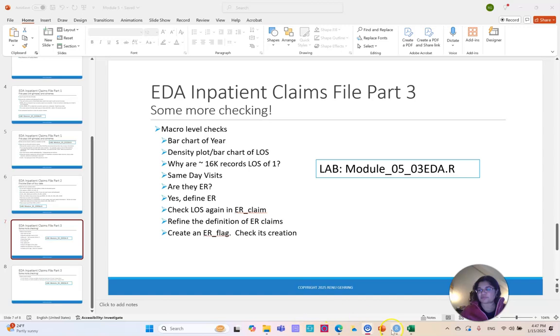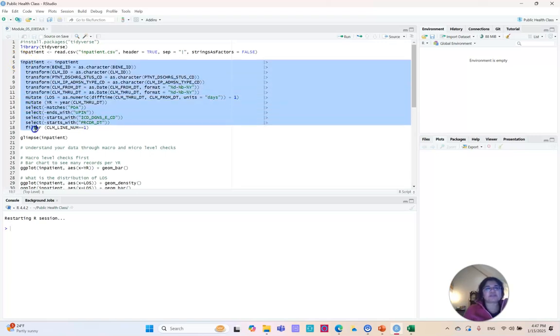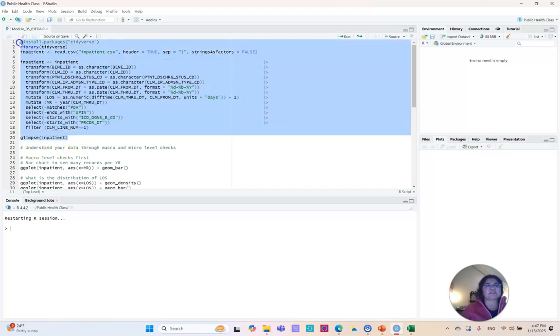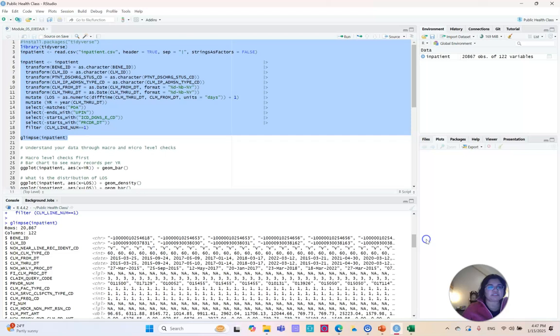And as before, I'm going to be going over to RStudio, where I've fired up RStudio by double clicking on the R project file and then opening up the R script. So you can see that first in line 3, I'm reading the file. And then this set of code you've seen quite a bit. It selects for where claim line number is 1. So let's run the segment. So we did glimpse and we can verify indeed that the file has about 21,000 rows and 122 columns.